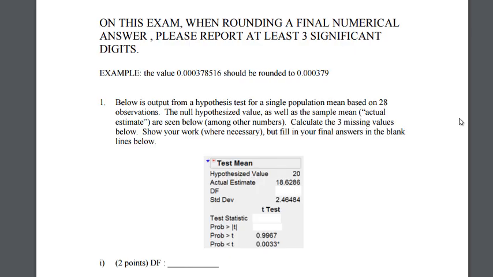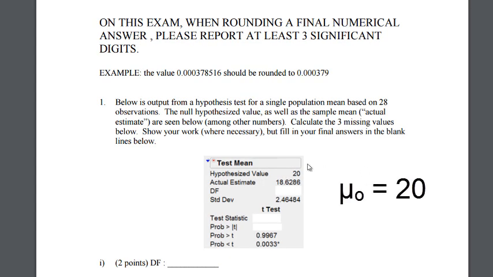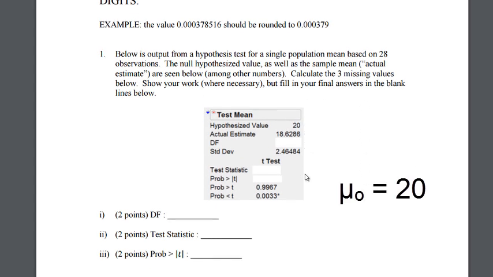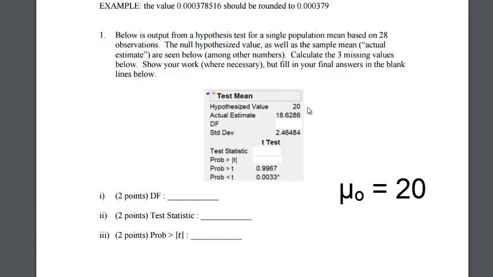Let's look at the values we're given. We are given a hypothesis value for the mean and that for us will be μ₀. We are given an actual estimate and this is our sample mean. From our output we know that we observed this and it's what we actually found. We're not given the degrees of freedom but the problem does tell us there were 28 observations.